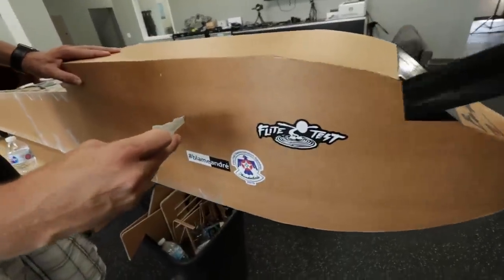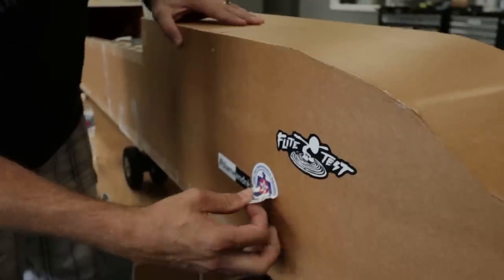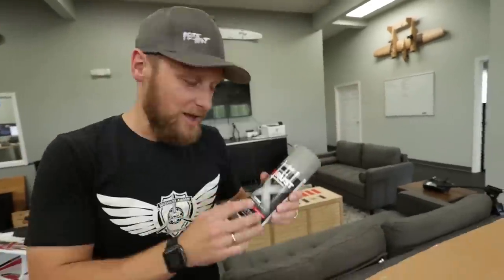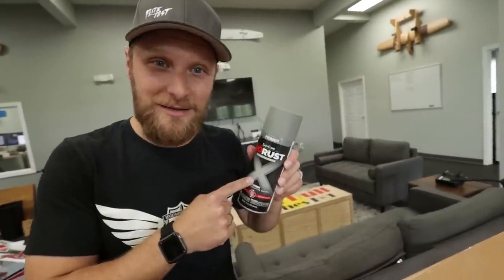So Josh is gonna literally check out that wing, check out the carbon fiber rod, make sure that it's able to fly a huge long fuselage. In the meantime, we're gonna take this huge long fuselage, and my buddy Matt and I, hello, we're gonna take this out, we're gonna paint this sucker with as much of this stuff as we possibly can until we run out of this stuff. So we're gonna take it outside and we're gonna get happy.